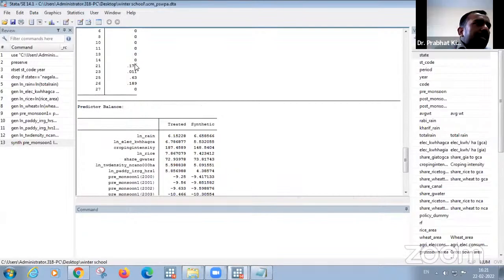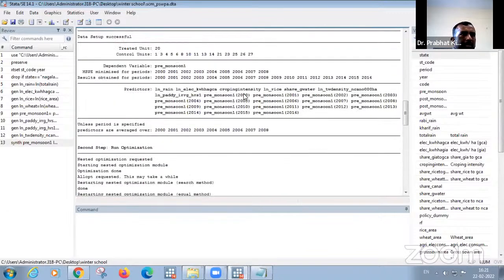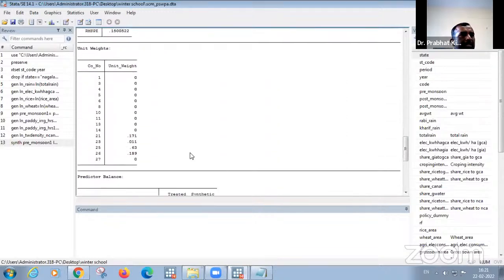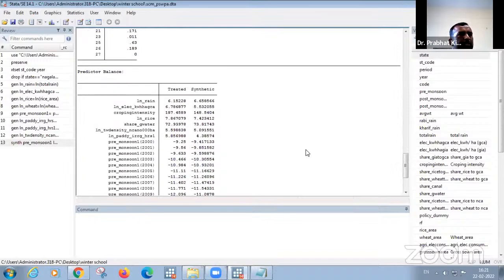So based on what I was saying earlier, how weight is given to that particular state. We have considered this variable for our model. Each state that is more similar to our Punjab, with more resemblance to the Punjab, is given a higher weight. Like 25 is Uttar Pradesh, so it has got the higher rate. Some states have got the zero rate because they do not resemble the Punjab.